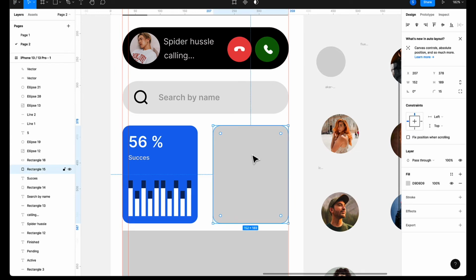So I can get a text again for this guy. Just pick it.